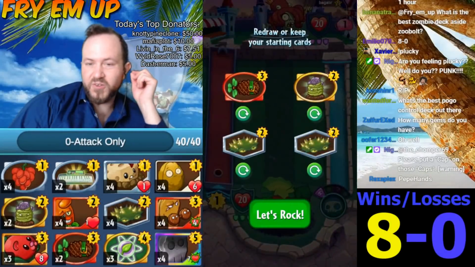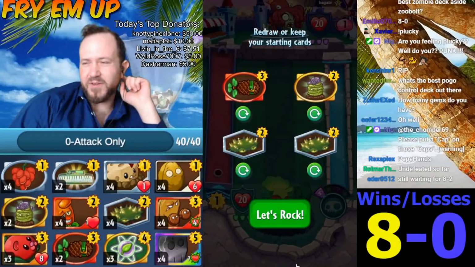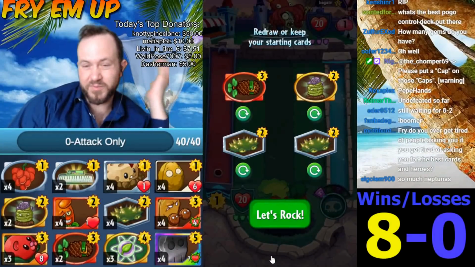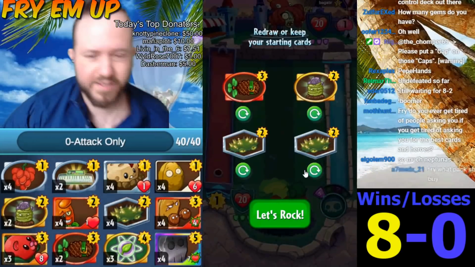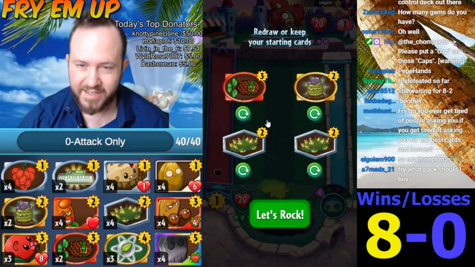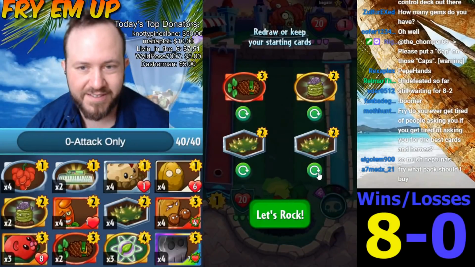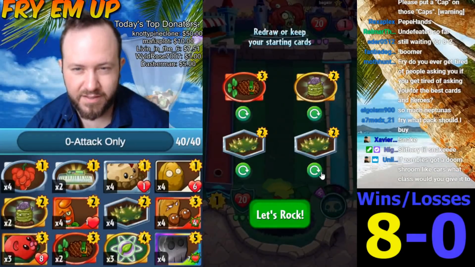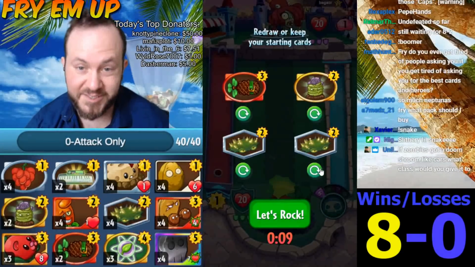What's best Pogo control deck? You can look at some of the old decks with Pogo that were good. I found that the Gravestone control doesn't work as well as it used to, but probably the Infinity one would be good. I should bring back Infinity control. Look at the old control Infinity deck. I think that exact deck list probably still works. It'll be with Pogo, Mug, and Plankwalker as a finisher. I should bring that back though.